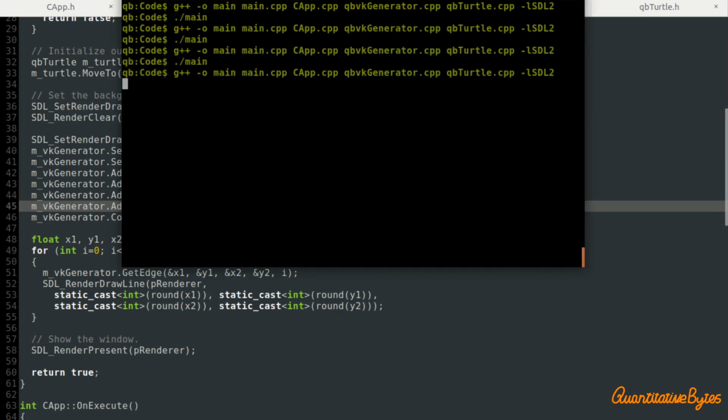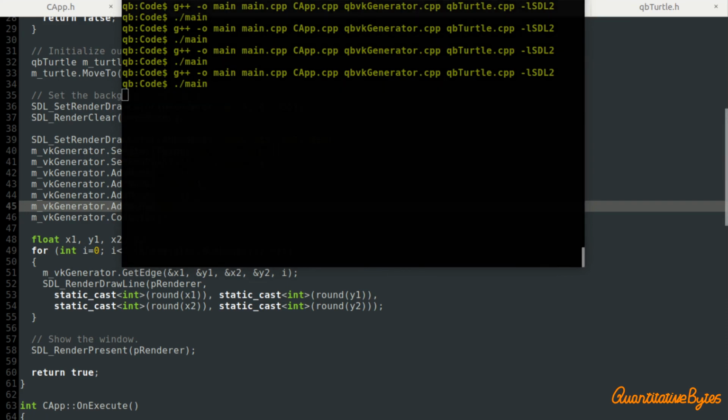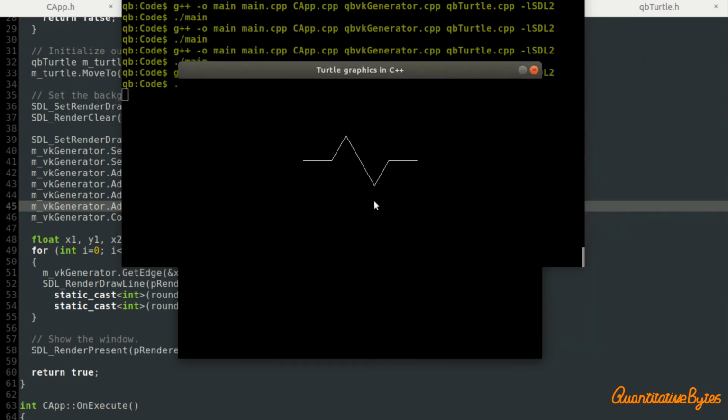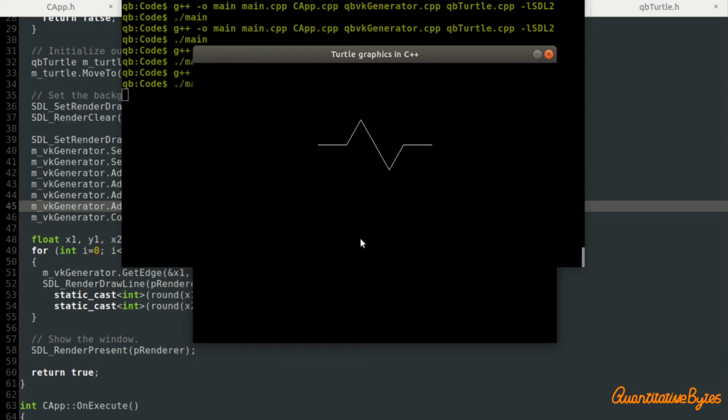Let's compile that again. Okay, and if we run that now, yes. So now we see we can define a much more complicated shape, and everything still fits. So the number of segments has now clearly increased. So we have 1, 2, 3, 4 segments now, and we see that the number of edges is 1, 2, 3, 4, 5, 6. Okay, so like I say, play around with that.